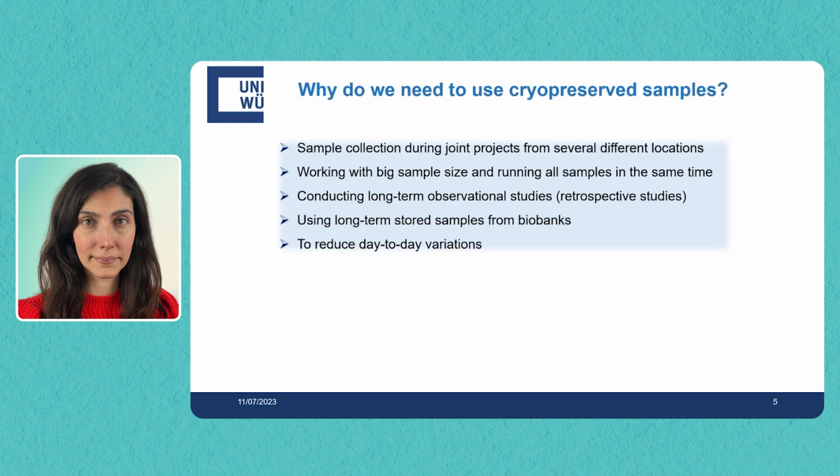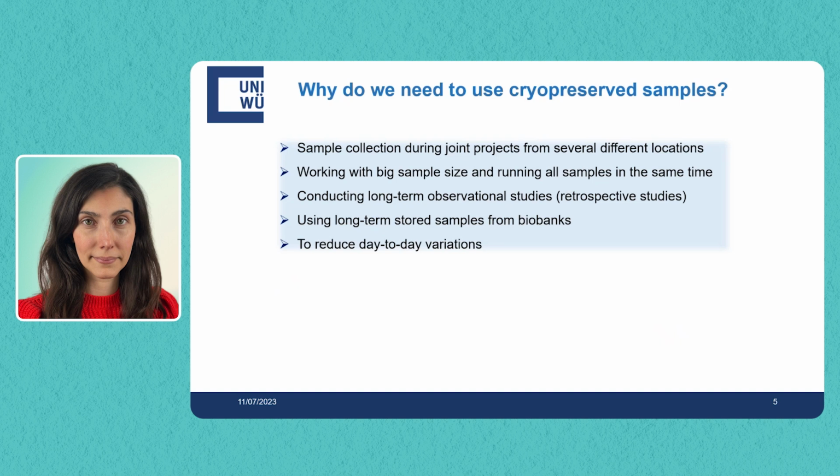But as you can imagine, for this we need to use cryopreserved samples, because biobanks have stored samples over decades, so they are cryopreserved. But what else do we need cryopreserved samples for? If you're working on a joint project from several different locations where you have to collect samples, you again need to freeze samples to gather all the samples together and analyze them. And if you are working with a big sample size, of course, you may need to run all the samples at the same time to reduce day-to-day variations. Then you again need to use cryopreserved samples.